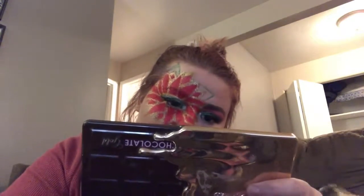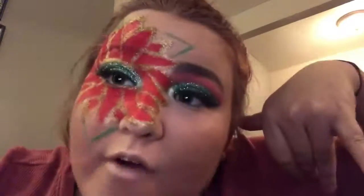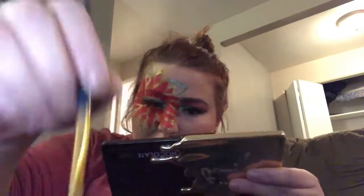Okay, now what I'm doing is I am just outlining the leaves that I'm going to be putting on. So I'm making 4 different leaves. And I'm just outlining it because I am actually going to go in and line them with green glitter, and then on the inside I'm going to have green eyeshadow. I just wanted to have a lot of dimension to the leaves since there's only a few of them.